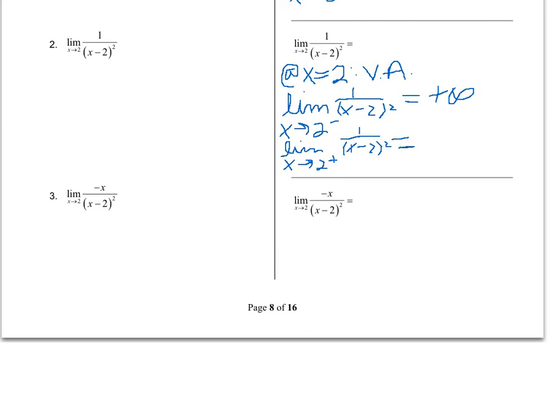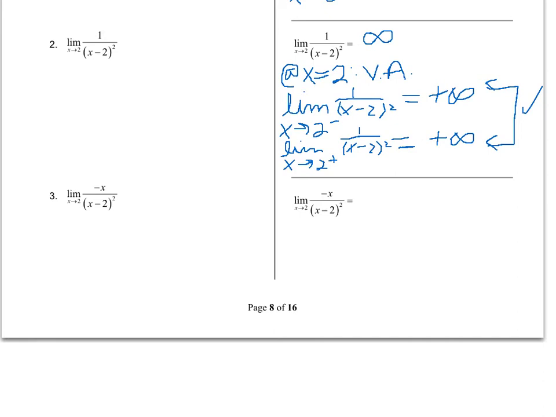Okay, so that's a positive infinity for that limit. Now from the right-hand side, as you approach 2, you'd be plugging in numbers like 2.001. If you subtract 2 from a value like that, you're getting a small positive number. Squaring a small positive number gives us a smaller positive number. 1 divided by a very, very small positive is a very, very large positive. In this example, we're getting them to match. Check. So that works. This overall limit is going to approach infinity.